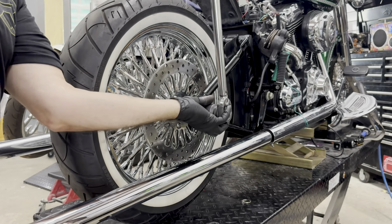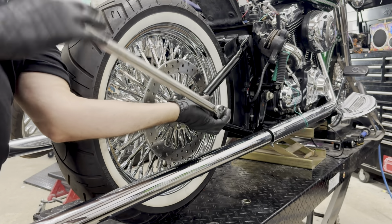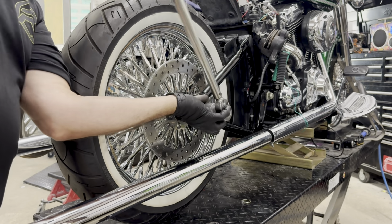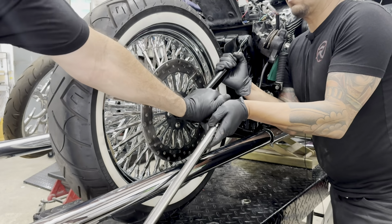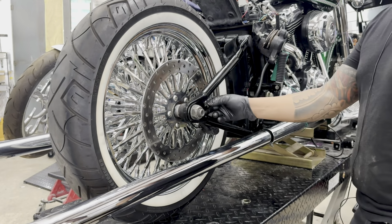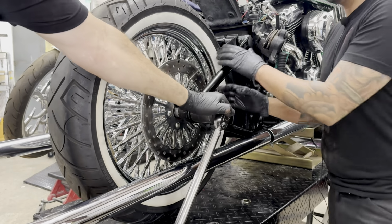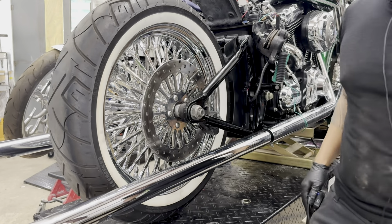Okay, so now we're going to torque the rear wheel down. We're going to start with 160 foot-pounds. Once we hit 160, we're going to finalize our torque by hitting 170 foot-pounds. All right, that's 160. That's it. 170 foot-pounds on the rear axle.